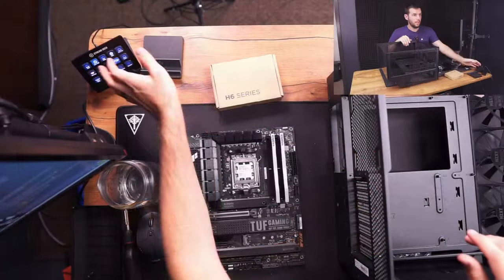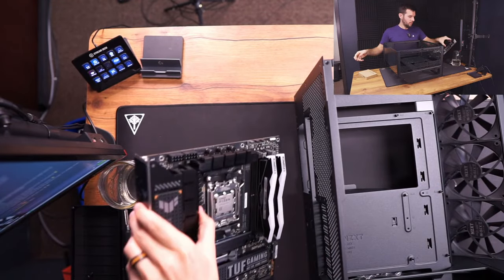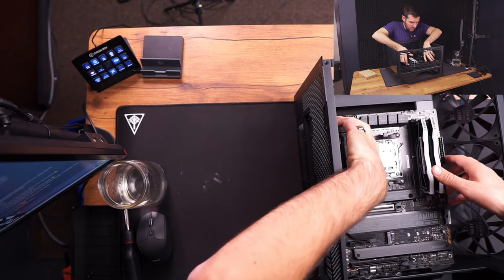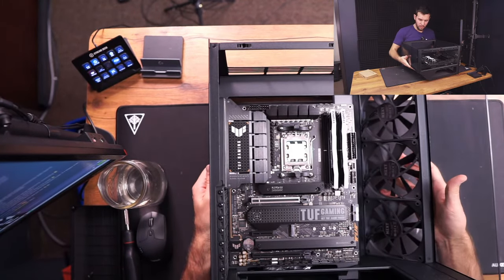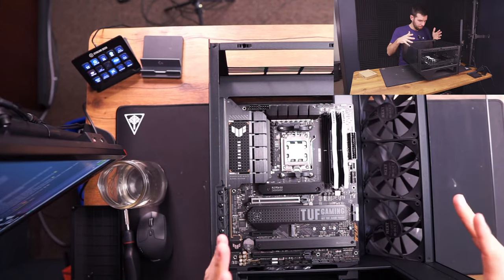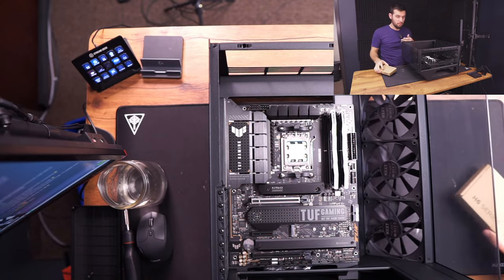All right, let's switch back here. Scooch this over just a little bit. Get this guy inside. This is kind of an interesting case. It's a dual chamber case, kind of like the H9 Flow or the Lian Li O11 Dynamic and stuff, but much more compact. It's still big, but in terms of overall size, comparing it to the O11 Dynamic, it's nowhere near as large.